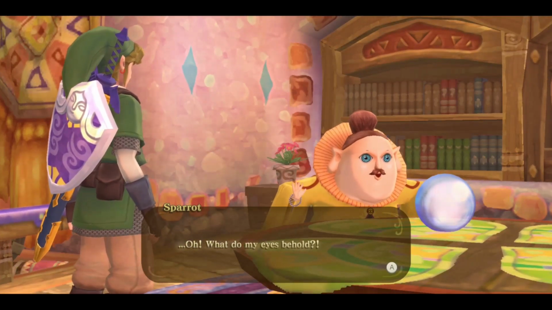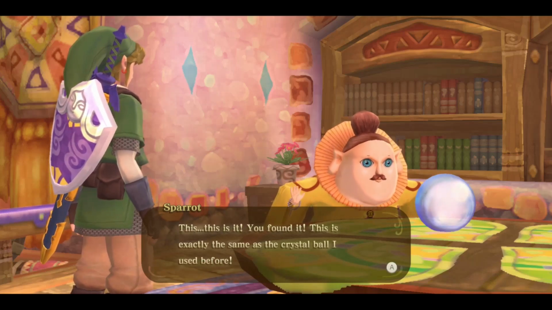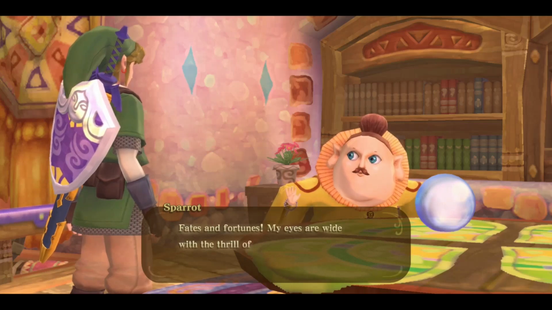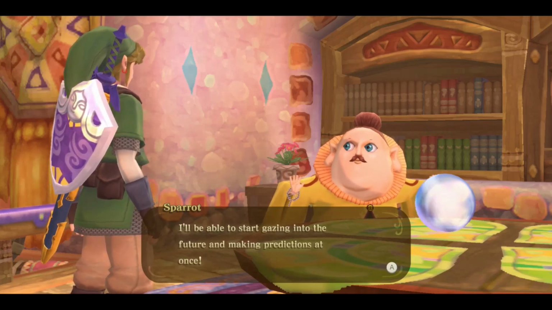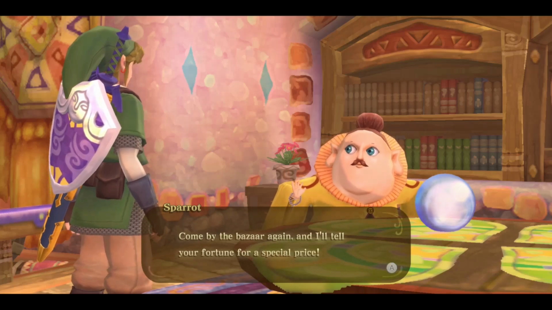Oh, what do my eyes behold? This is it. You found it. This is the exact same crystal ball as I used before. Fates and fortunes, my eyes are wide with the thrills of possibilities and damp with tears of gratitude. I'll be able to start gazing into the future and making predictions at once. Come by the bazaar again, and I'll tell your fortune for a special price.